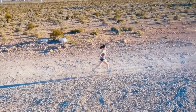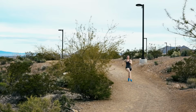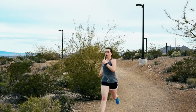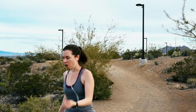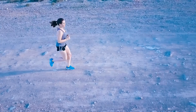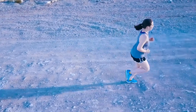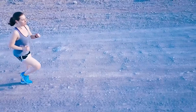But after a couple blocks, if you're running too fast, you'll feel that burn in your lungs, your heart racing in an uncomfortable way, and it will feel impossible to catch your breath. Then you'll slow down, stop, try to breathe, and feel so frustrated with yourself and defeated because you thought you were stronger than that. If I could go back and tell myself one thing, it would be to slow down.